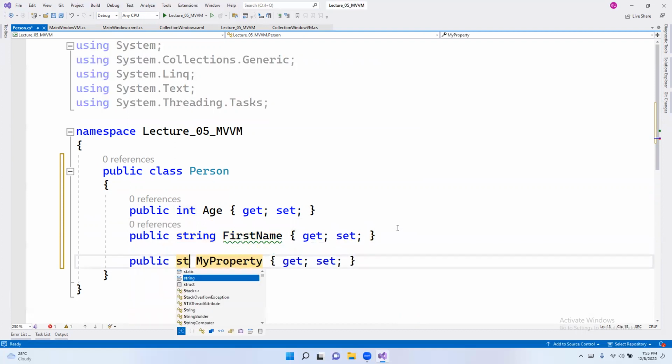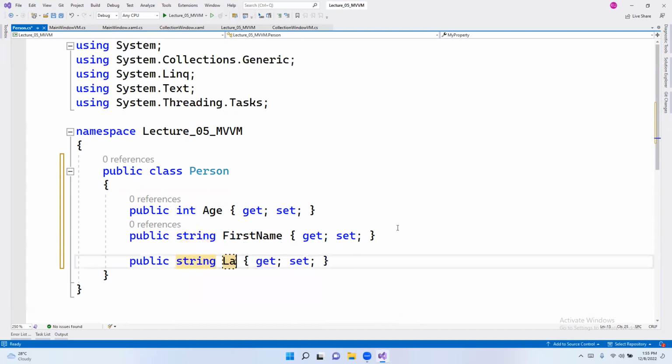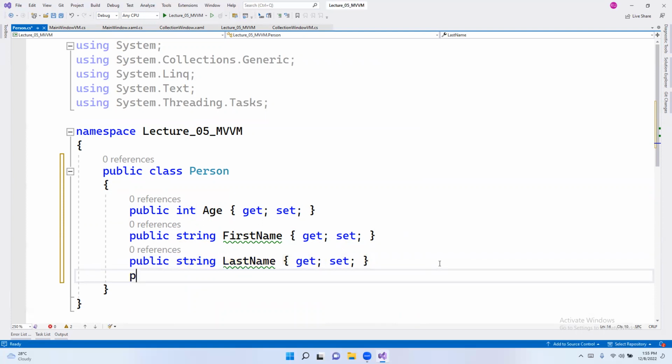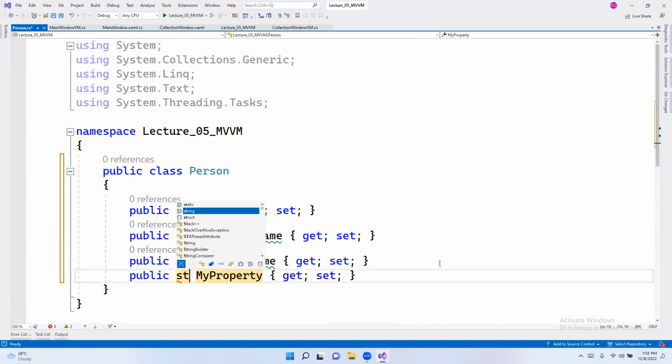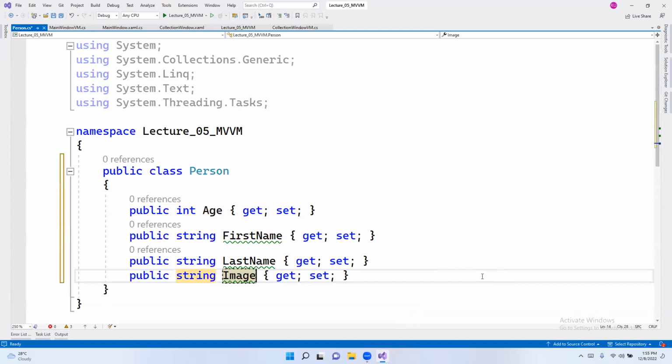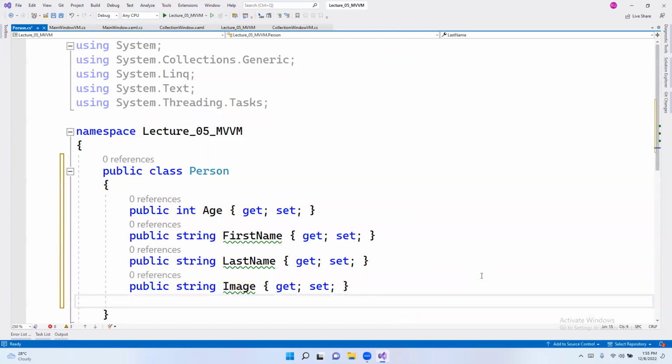So I will go with properties first. So this is my model. This can be taken from a database.